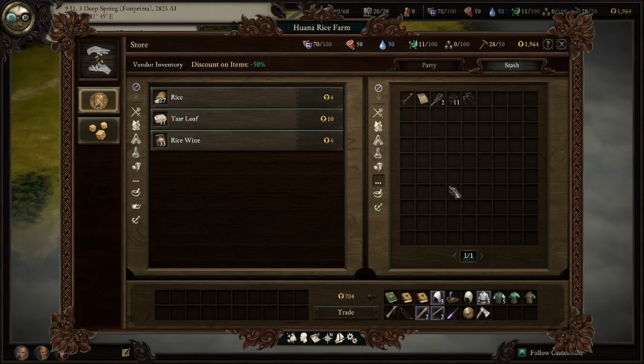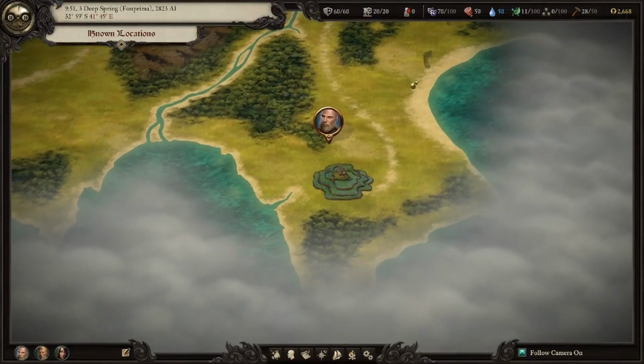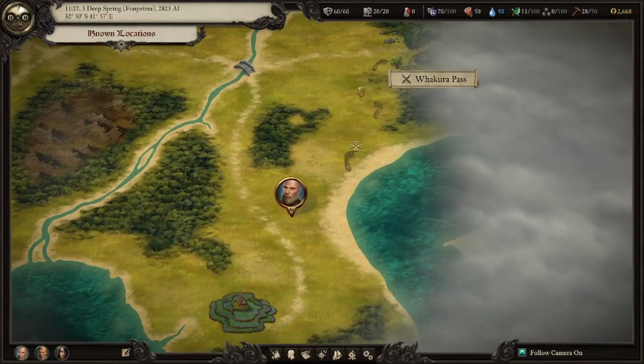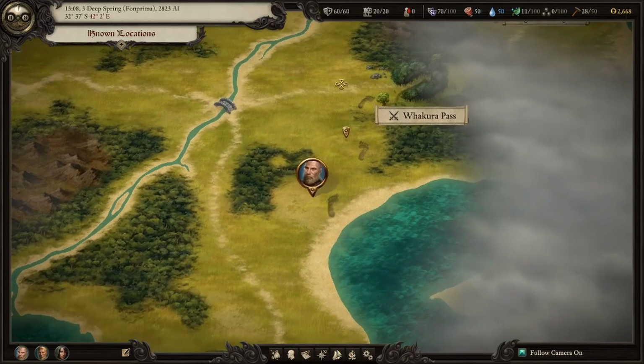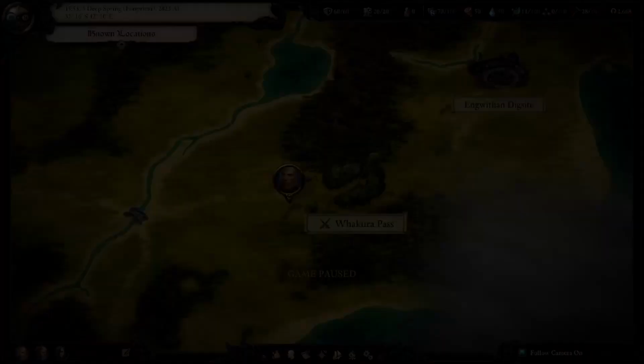Books. Nice little hunk of coin. Always nice. And you can see Eothas' feet. So he went this way apparently. Wakura Pass.